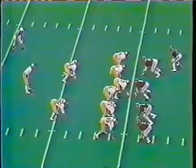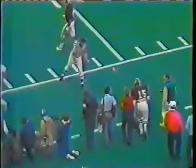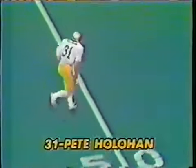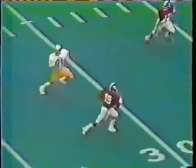Jim Stone and Pete Buchanan are the setbacks as Notre Dame comes out in a shotgun formation and Keel drops straight back. And he goes deep with it. He's throwing for Holohan. It is thrown out of bounds. Tommy Wilcox and Jeremiah Castillo are the defensive people who make the play. Wilcox comes down with the ball, but he's out of bounds. Houlihan is going to run a pattern that goes in and out, but a long yardage. That doesn't have much of a chance, and Notre Dame is going to be right there.